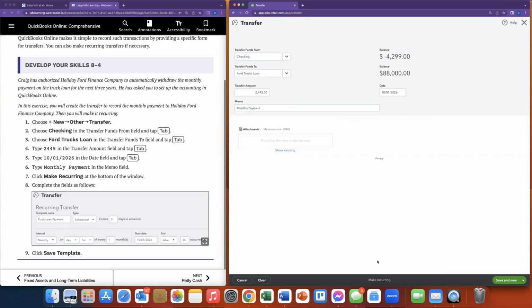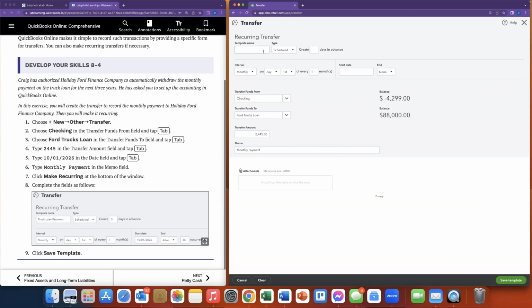So we've got this in, and we are going to make this recurring, which the template name is truck loan payment monthly. Create 3 days in advance.